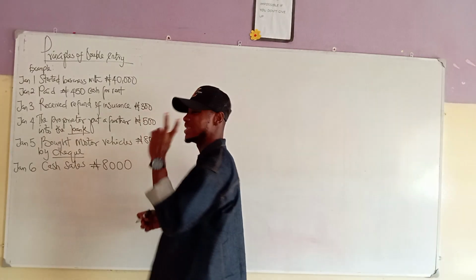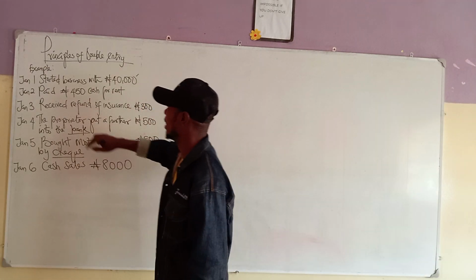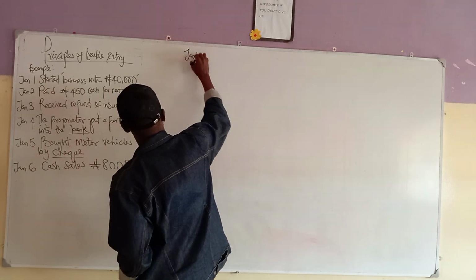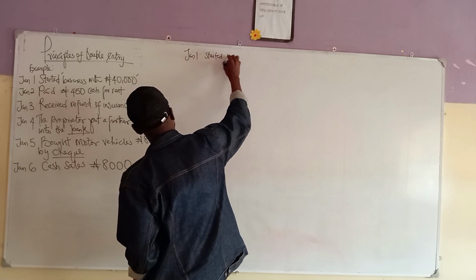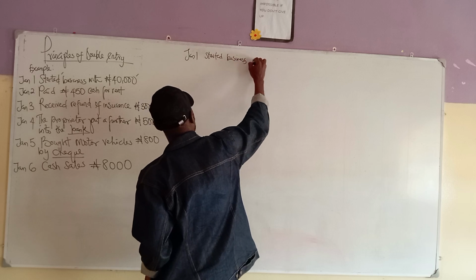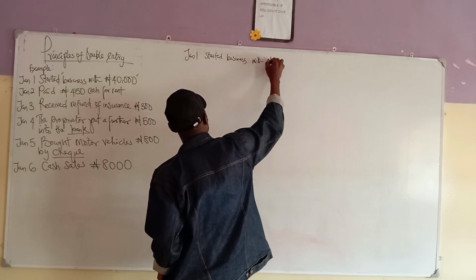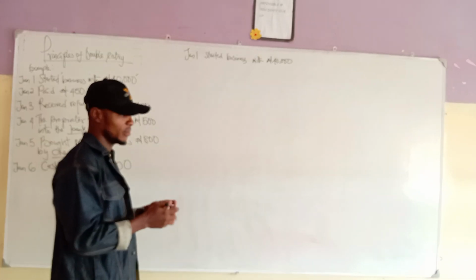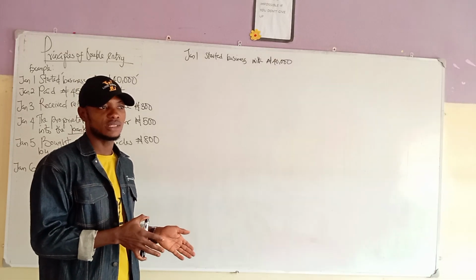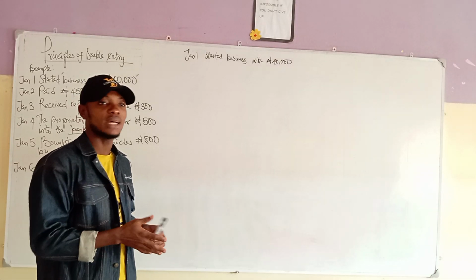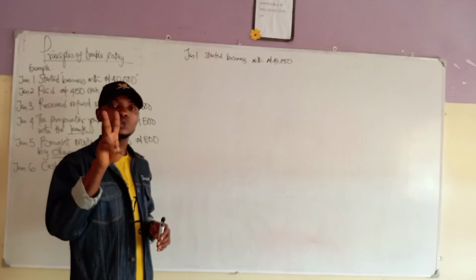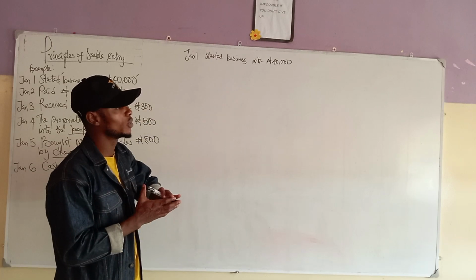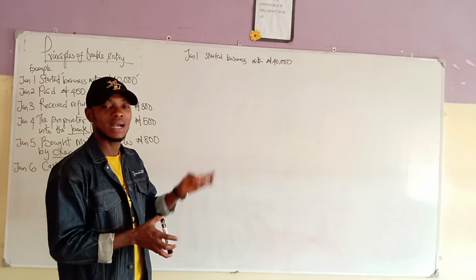We have two transactions there. There is a cash involvement and then there is capital that was introduced into the business. So let's take this. January 1st, started business with 40,000 naira. Now let's split it into the two forms of accounts that we have. Remember, we said every debit transaction has a corresponding credit transaction, meaning that every transaction involves two classes of account. So we have what we call the ledger account and we have what we call the cash account.